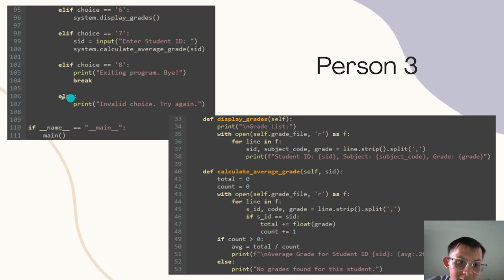Else, it will print invalid choice, try again, which means if the user inputs a number other than 1 to 8, for example 9 or 10, it will print out invalid choice. And last but not least, this line is used to run the main function when the file is executed.